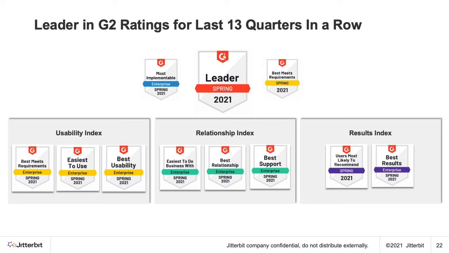So we've been rated really high by the users who use our product on a daily basis and spend the majority of their time doing their job with our tools. And we really take pride in these ratings, especially the G2 rating.